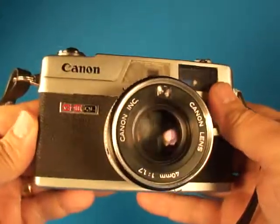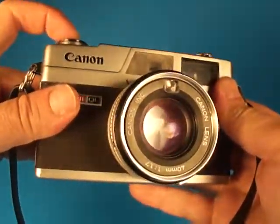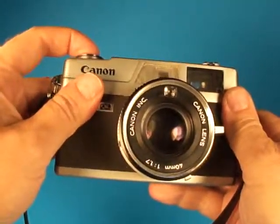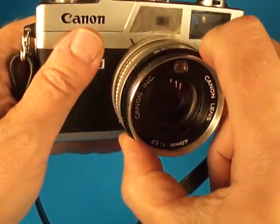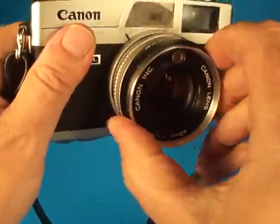The rangefinder seems to work. There's some issues with it. The shutter works here as we step down on the shutter speeds. When we get down to the slower ones, we'll start to see some hesitation, which means it's going to need some service.